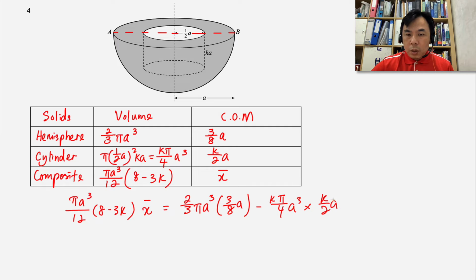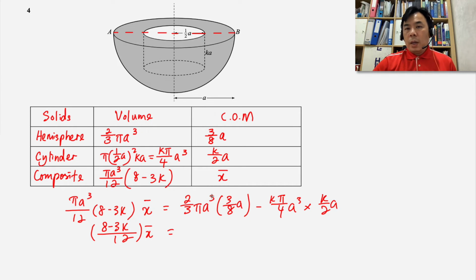Alright, so let me try to simplify this. Let me see, what do we have here. That will be 1/4 pi a 4. Okay. Is it pi a 4? Let me see. Pi a 4. Yep, should be correct. And then from here, I think it's better if I remove all the a cube. Yeah, it will be easier to handle. So if I remove that, it will be pi. I think all pi can be removed also. So to save time, I remove the pi and the a cube. That only give me 8 over 12 x bar.